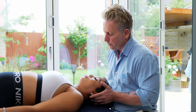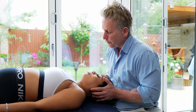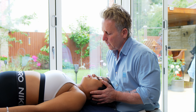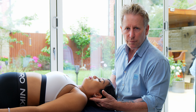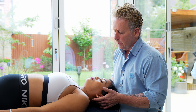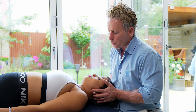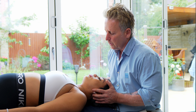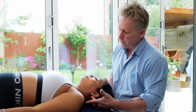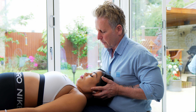Now we're going to place the occipital bone into extension and repeat the same movement. If I translate this way and it's still restricted, it means that the left side is fixed relatively open and cannot glide anteriorly on the left side — so I know it's the left side that's the restricted side. But if translation is easier in extension, I know that the left side is happy to glide anteriorly.